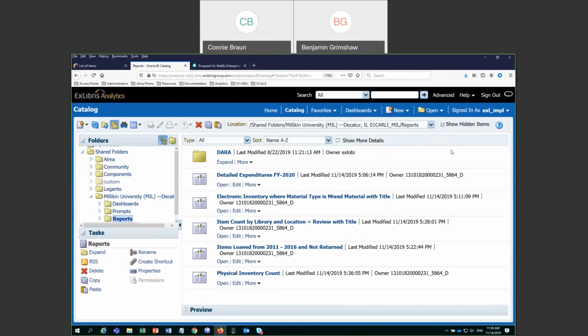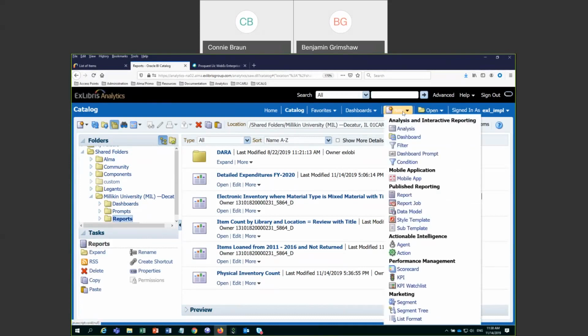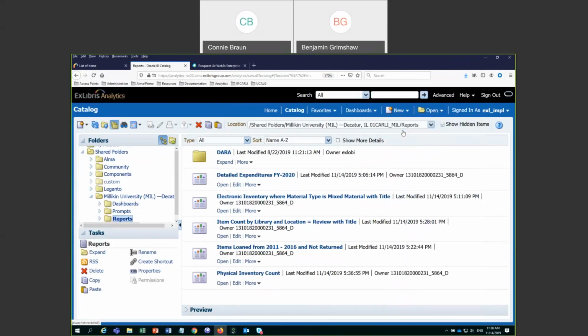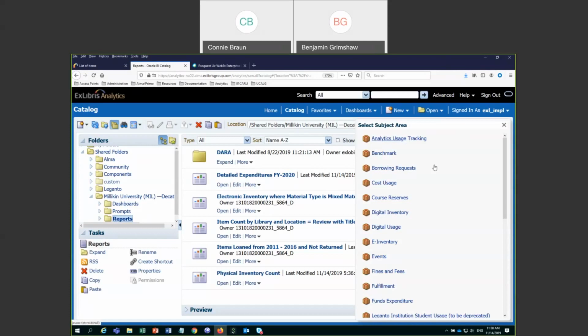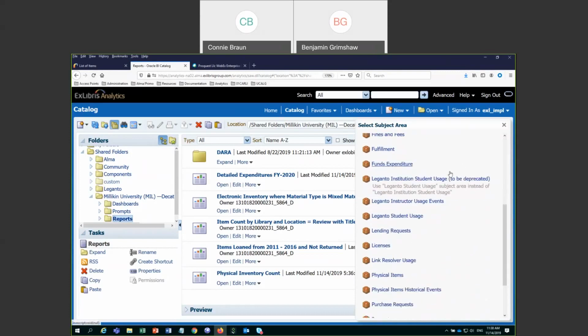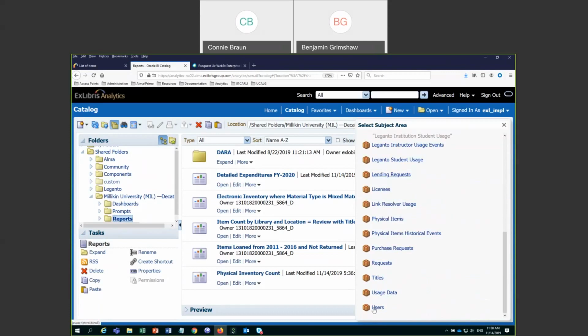But yeah. Okay. All right, so let's go through the process of creating a new analysis, in this case in connection with users. So I'm going to begin by creating a new analysis, and what I want to get in this analysis is a count of users by group, so that we have an idea. Does it make sense what we're seeing? So you can see all of these different subject areas that are present, and one of the areas we're going to go to is this users subject area.